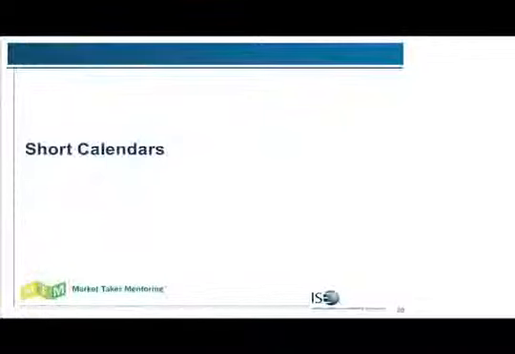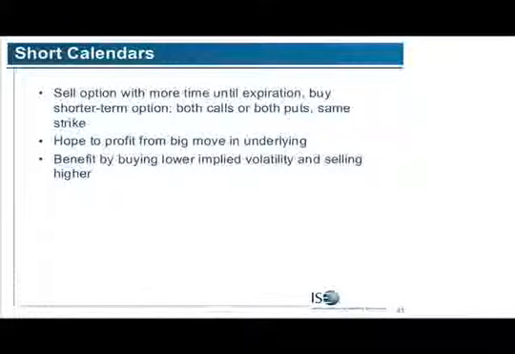Okay, so those were our long calendars. Let's take a look at short calendars. Once again, here's where I sell the option that has more time until expiration, and I buy the shorter term option. Again, they're both calls or both puts, and they're the same strike price, same currency, obviously. Now here, this is just the opposite. We've got time working against us, but we hope to profit from a big move in the underlying.